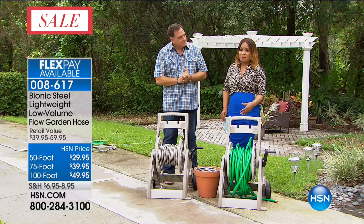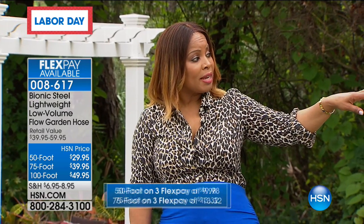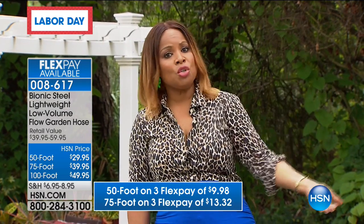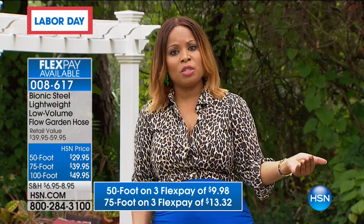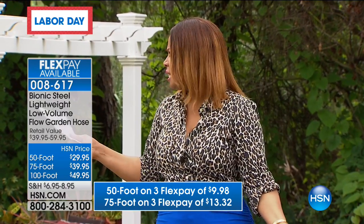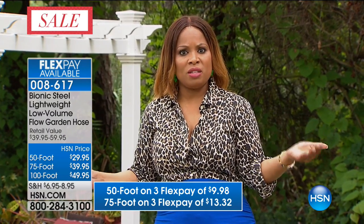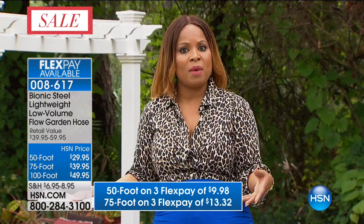This is great for me because it really does solve all the challenges that we've had with some traditional hose. Remember, this one won't rust. This one won't corrode. It is lightweight. Lou did a sampling and he weighed both the traditional 100-foot hose versus our bionic. You're talking 16 pounds versus, what is it, 16 pounds? It's 14 pounds versus 8. 14 pounds versus 8 pounds. So just think about how much more lightweight this is.